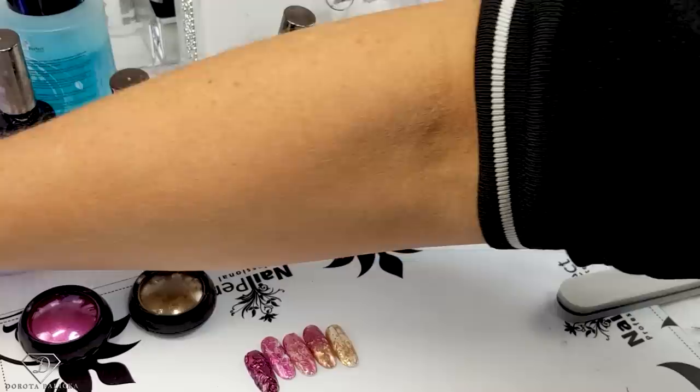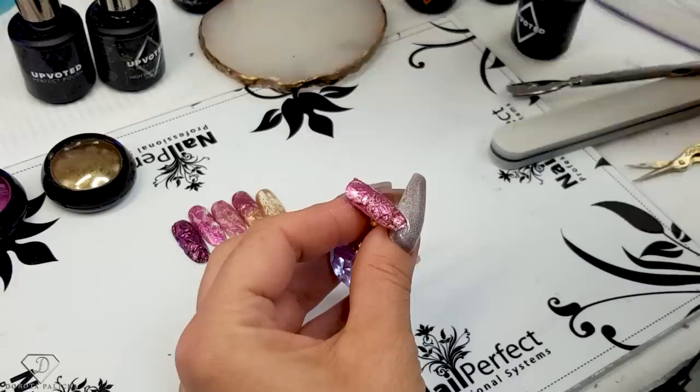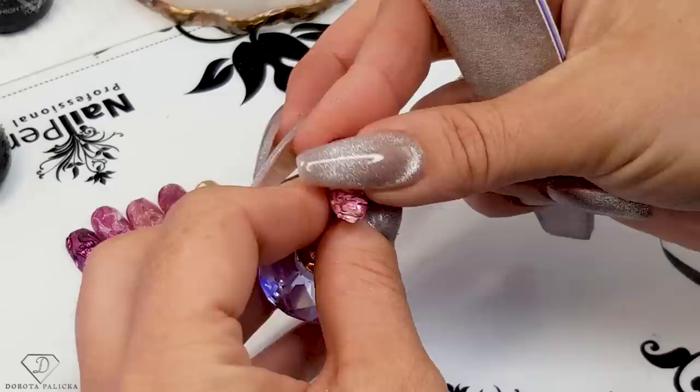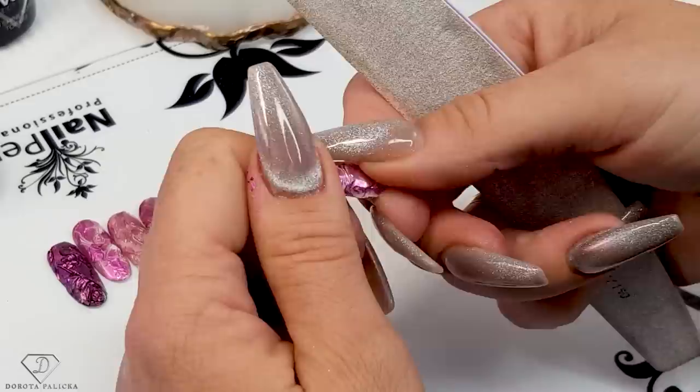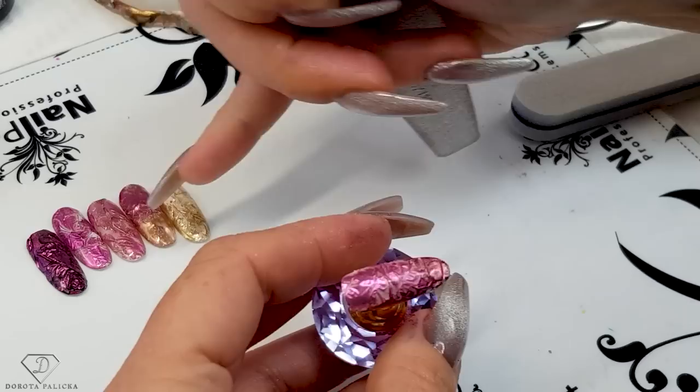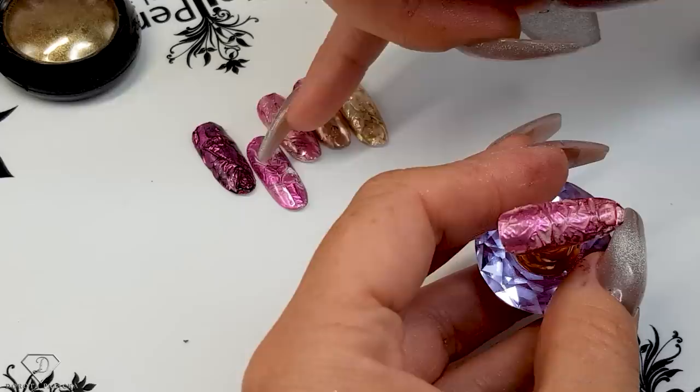And the white one is cooked. I have put the top coat with a tiny bit of the inhibition layer, so I need to remove it. Then I'm going to quickly buff it, because I don't want my clients to have any sticking out bits and pieces. I want them to have a nice and smooth nail, so I would touch it up with the file. And sometimes when we file it from the top, we create another line. Like on this design and here on the white one, I have created those whites, even the bigger ones, with the file.